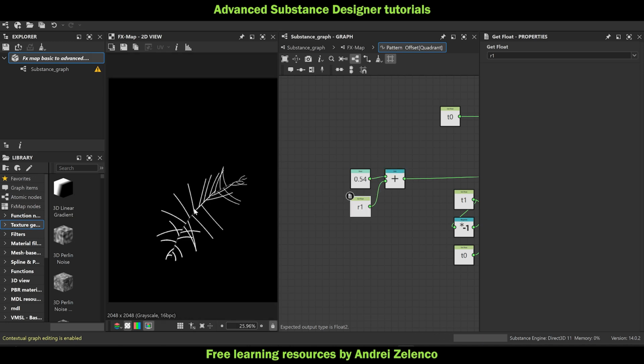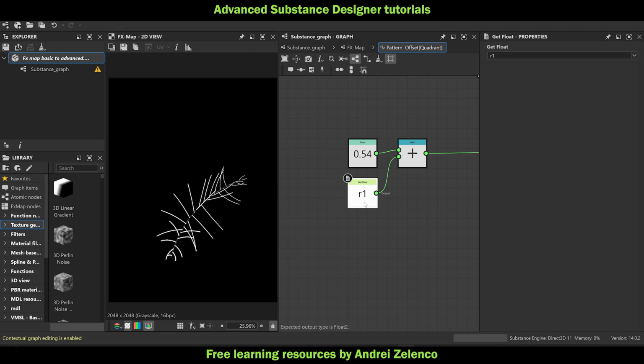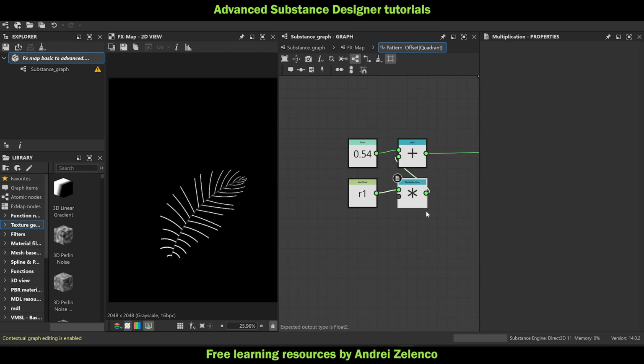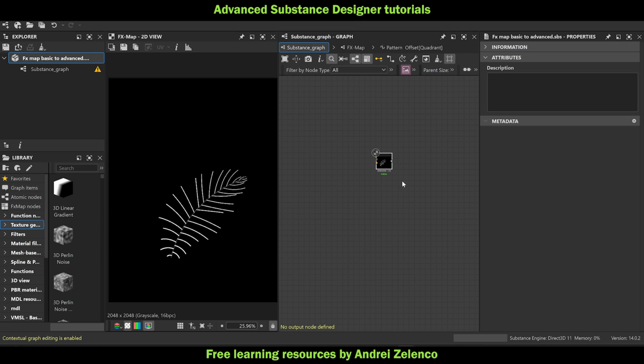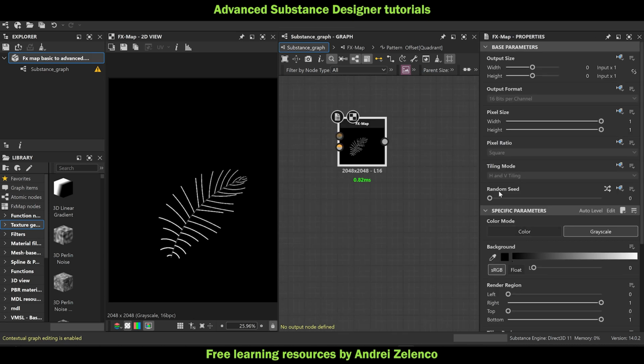Okay, so it's working, but it's too much, right? So I want to tone down this effect by multiplying it by something. Now it's multiplied by 0. Of course, it doesn't do anything, but then you can just go in here and do this. So yeah, you can see it's adding randomness. Okay, perfect. So it's working. If you go in here and just change the random seed, you're getting different configurations of your parameters.